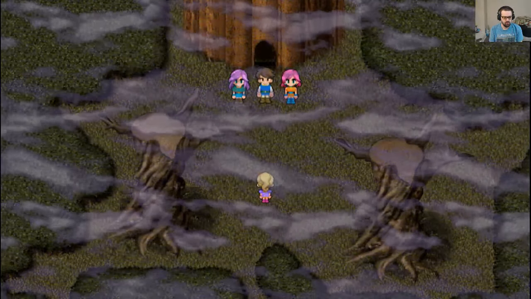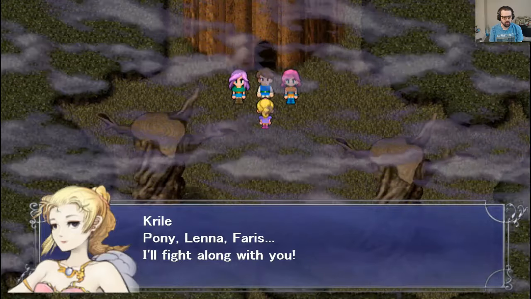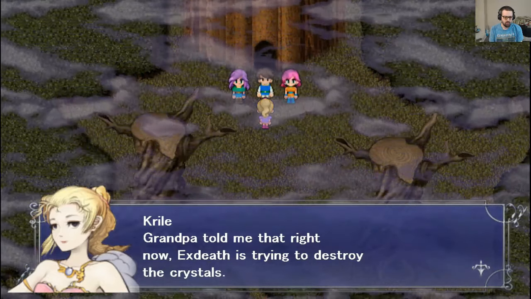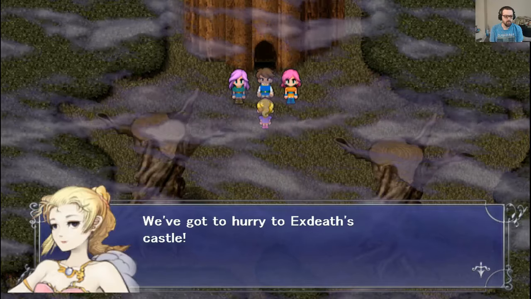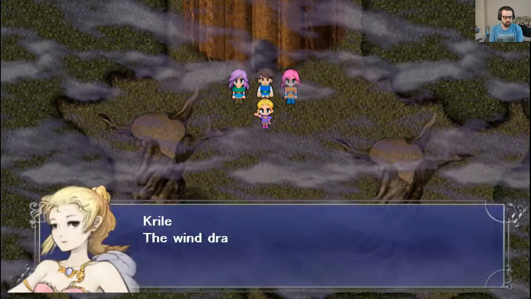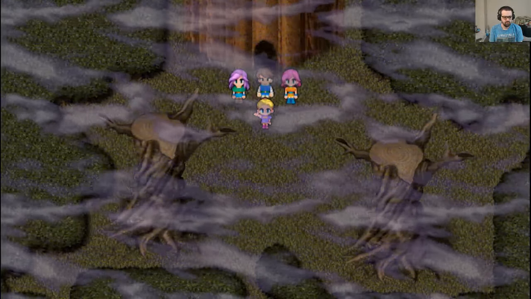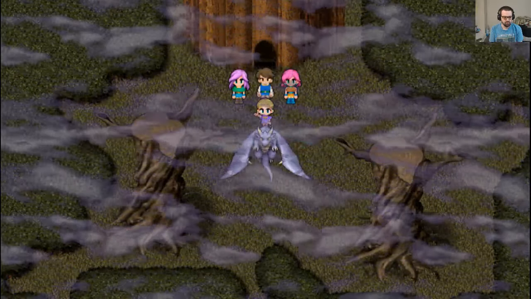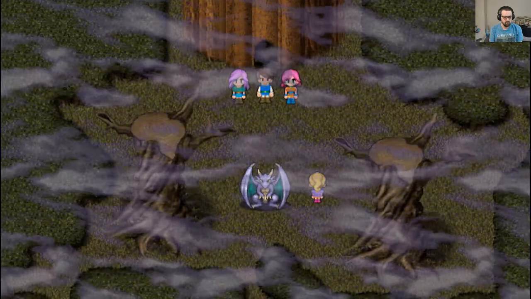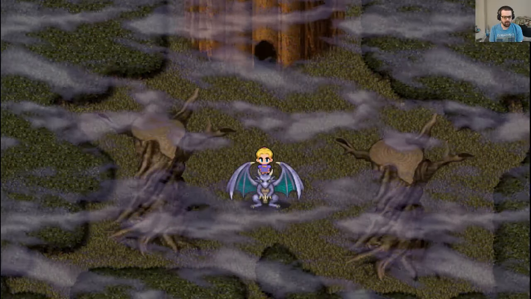Grandpa, I understand. Huh? X-Death is... Krill! Pony, Lena, Ferris, I'll fight along with you. Krill... Grandpa told me that right now, X-Death is trying to destroy the crystals. We've got to hurry to X-Death's castle. The Windrake! Alright. Let's go! At least it's not so heavy for the dragon anymore.